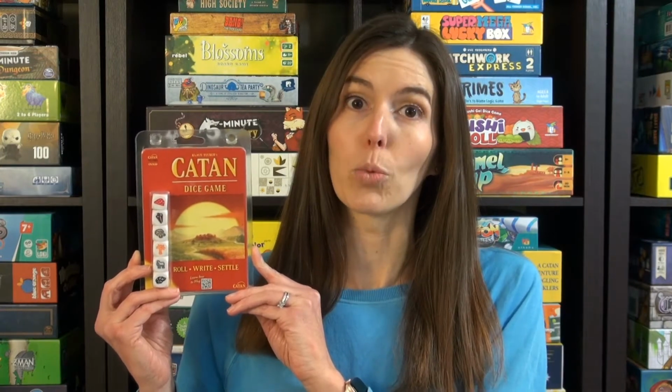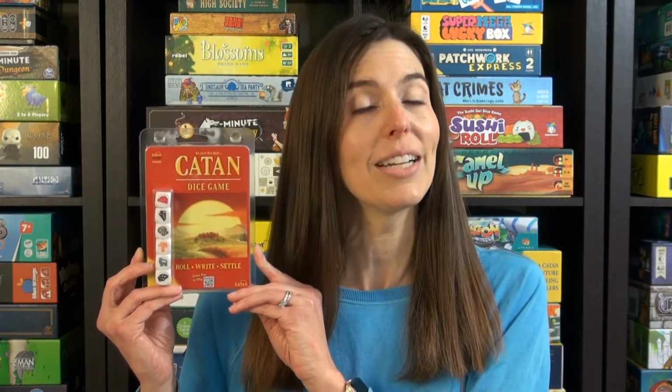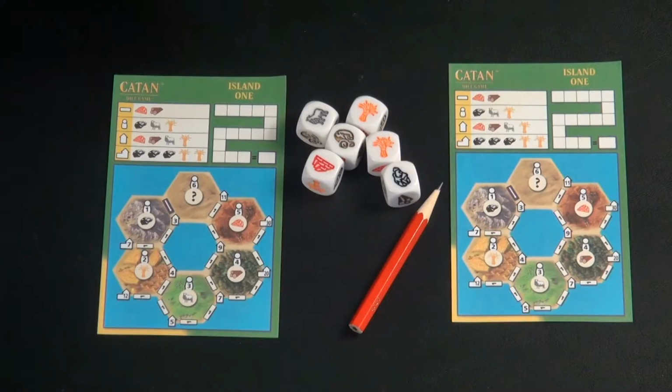Today I'm going to provide a rules overview and review of Catan Dice game. It's ages 7 and up, 1 to 4 players, and it takes 15 minutes. Let me show you how to play. For Island 1, the goal of the game is to get the most points. And you get points by building roads, settlements, cities, and knights.